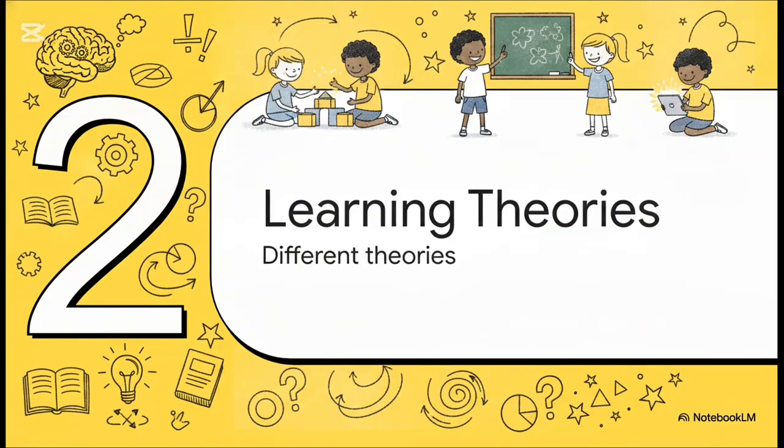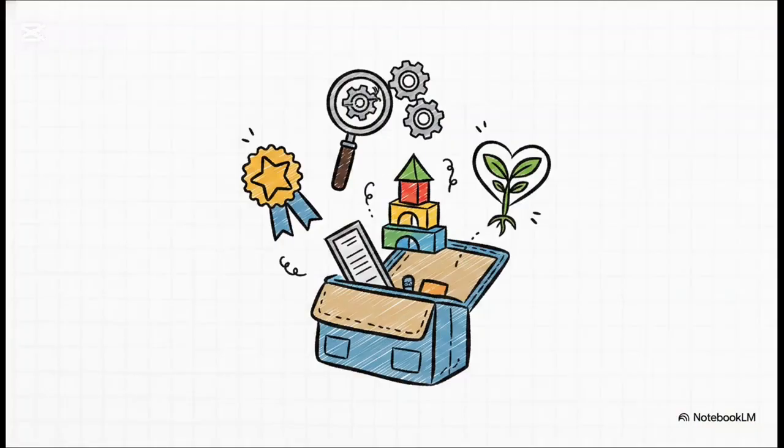Now that we've got the basics down, let's explore how kids actually acquire knowledge. Okay, so here are the big 4 theories: behaviorism, cognitivism, constructivism, and humanism. These 4 terms are essentially your practical classroom tools. Each theory gives you a totally unique approach to handling students. Let's break them down with some super easy examples.